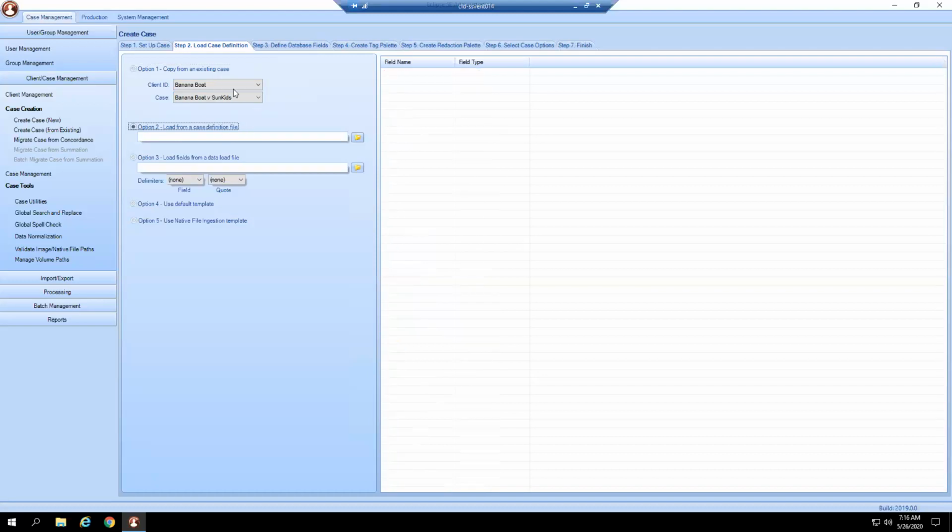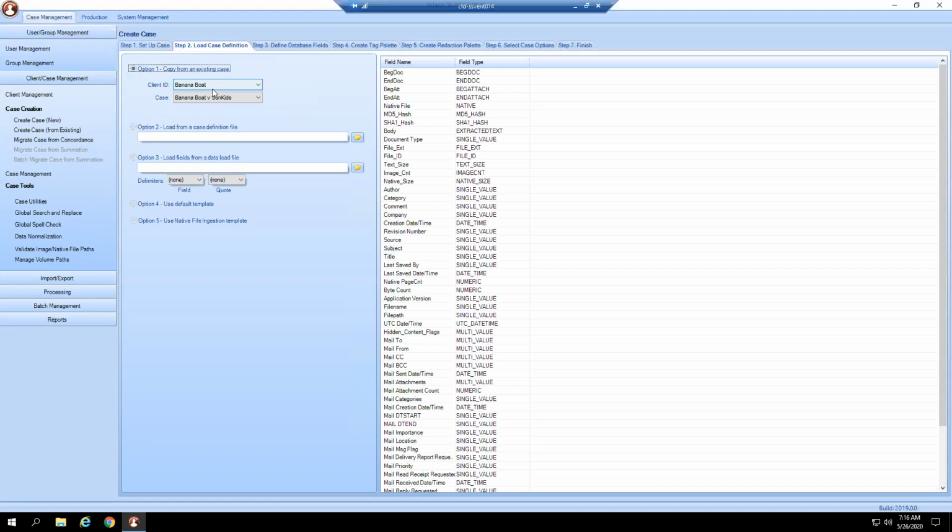Load from case definition files, very similar. Basically, you would create those templates, that client ID, maybe templates, and then Bob's, Manuel's cases. But this time, you're actually exporting a file out to your server or some other location, and then importing it back in. The benefit to doing this versus copying an existing case is that people can come into your template and change things around, and you wouldn't know.